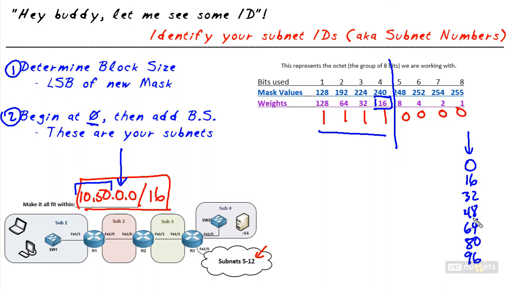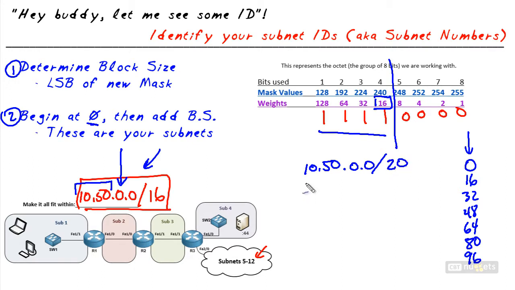Now, what exactly are those going to look like as far as network addresses? Well, the first one is going to be 10.50, because those were already locked in stone before we got there. That's what we were given, and what we're doing is we're stealing the first 4 bits from the 3rd octet. So subnet 0 looks like the parent, I call it the parent network, and it looks like the exact same network except for the longer mask. The mask was 16. We're stealing 4 more bits. The new mask is now going to be 20.